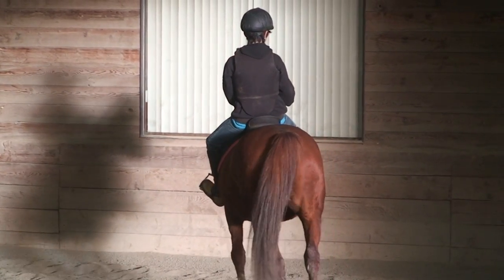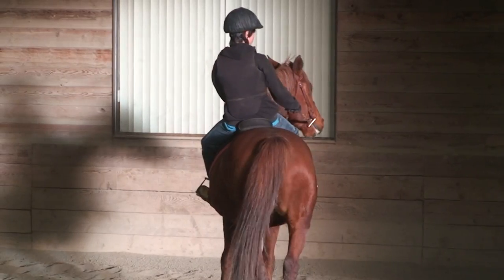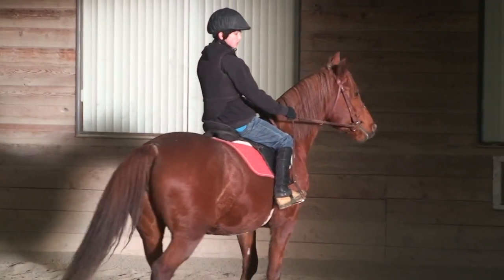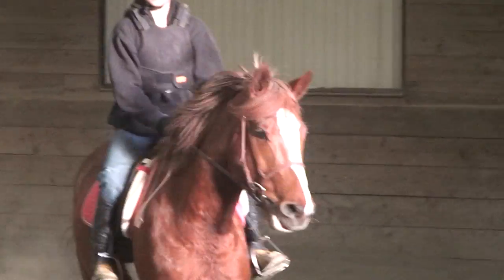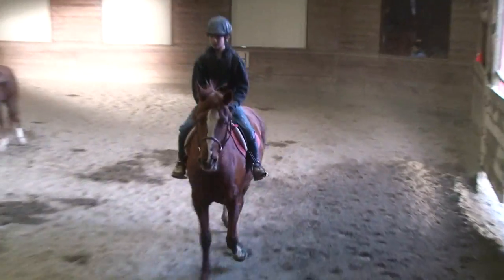Back. As you back, leg, leg, leg, and sweep her with the leg. Make the leg turn her. That's it, not the rein. And push forward. Good job. Good. Nice. Right around the corner.